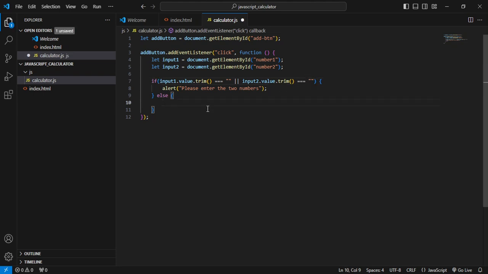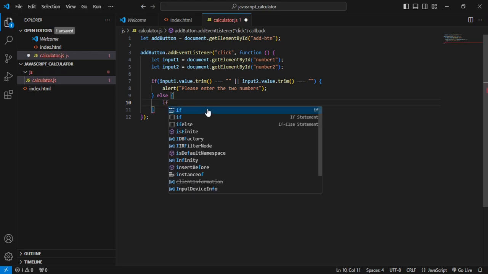Now, if you have not supplied the two numbers, it should complain. But if you supply the two numbers, then it should now do the computation, right? And how is that going to be done? Before we start doing the computation, we want to check to ensure that the person actually supplied numbers and not just text, right? So let us check.